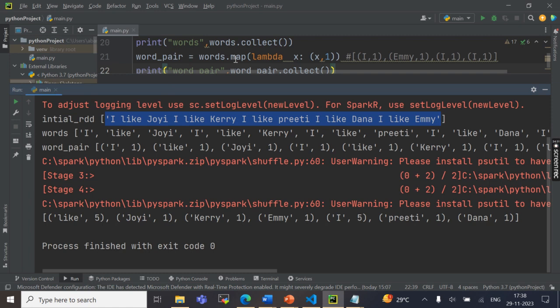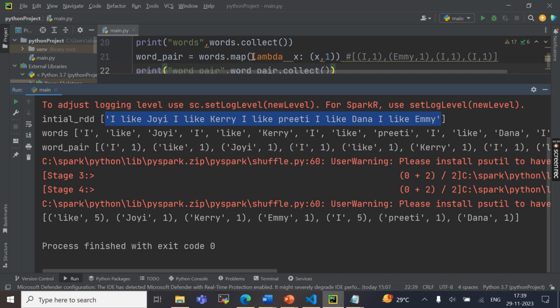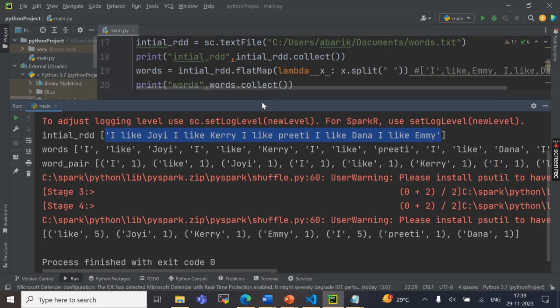After passing this one element from the list through flatMap, we get multiple elements. We are splitting this string and getting multiple elements in one list.